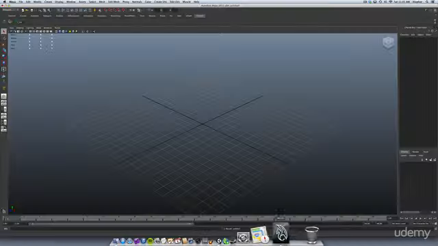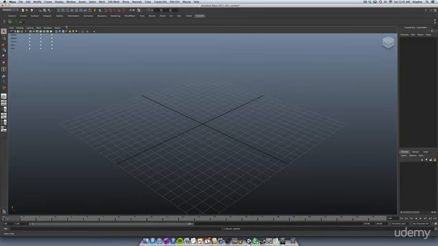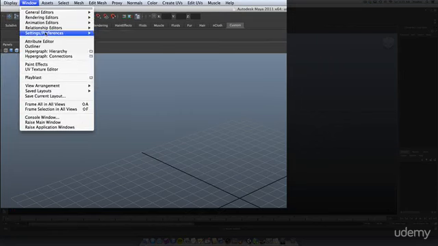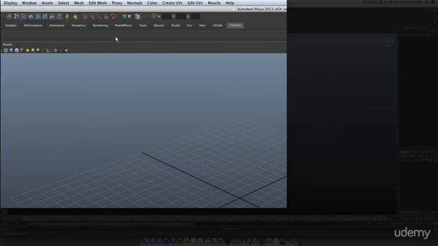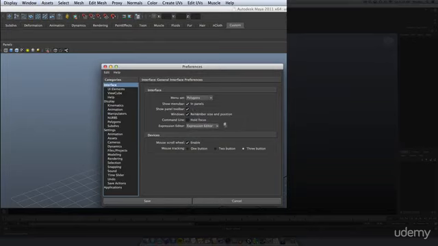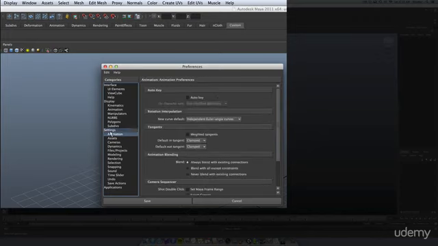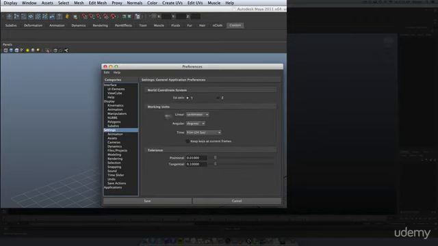Let me show you in Maya very quickly. In your application, it'll be in a particular place, but just in case you're using Maya, it is under Windows, Settings, Preferences, Preferences. And in this new box, if you look under Settings, I know it looks like a header, but you can actually click on it. Right here, Working Units, I have it set to centimeters.